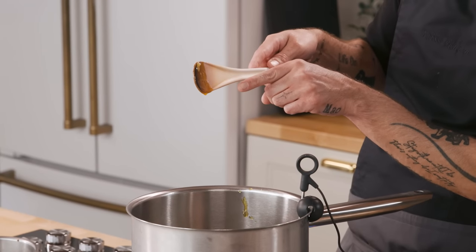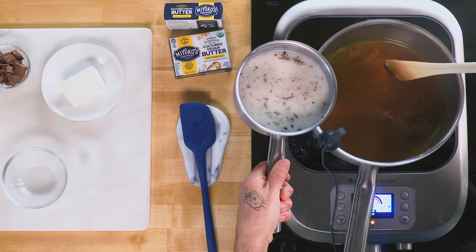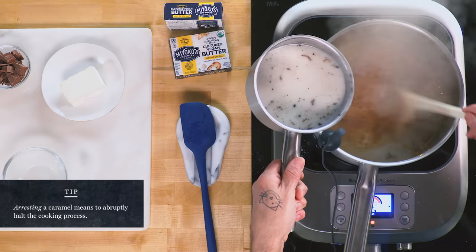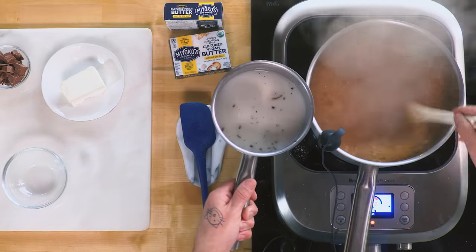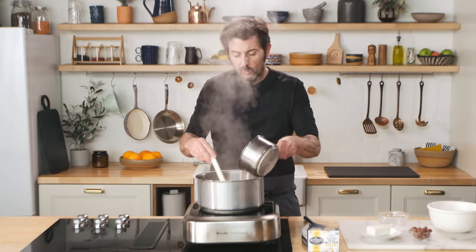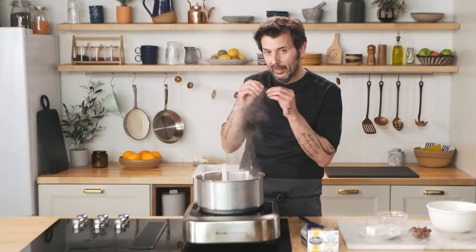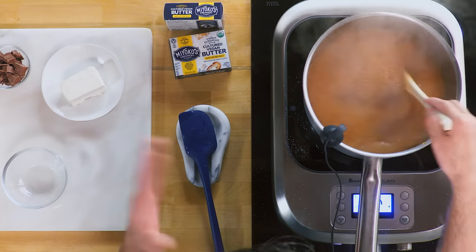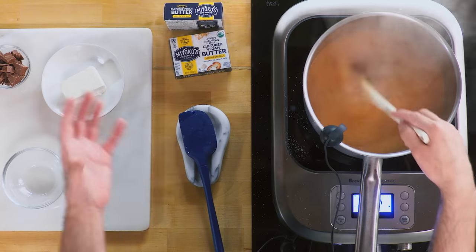You can see the color of the caramel is still very light, even though there's smoke coming off it. At 190, 191 — now we can arrest it. Always use a long spatula, and look out for the initial steam that comes up when you arrest it with the cashew milk. You see how volatile that is? It's important to really protect your hands and forearms and make sure you don't get splashed back. Make sure this excess water is cooked out of it to ensure shelf stability and give us that desirable elasticity in confections. Stir a lot and go in one direction.